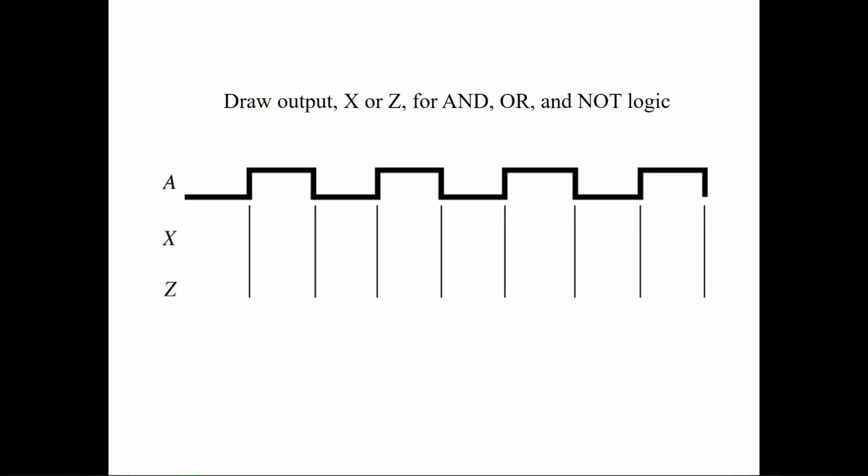Let me stop and figure this out real quick. I'm trying to think about what exactly they're trying to ask me here. I'm wondering if they're wanting A to be the output and X and Z are the inputs. So in order to get an AND signal, we have to make sure that every time we hit something like that, it doesn't matter what the secondary signal is, this has to be high to create an output signal for an AND logic, right? So that's AND logic right there. Anytime it's high, these two have to be high as well, right? Just like anytime it's low, it doesn't matter if one's high or not. So I can literally just take this one right here and say, well, both of those are high, or just put a high signal across all three.